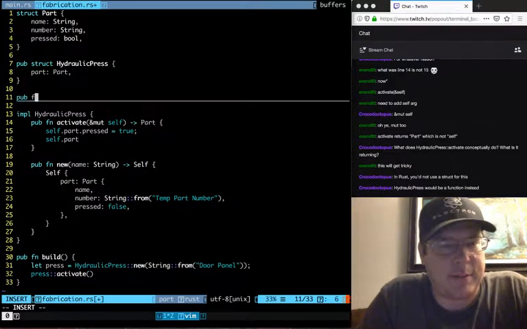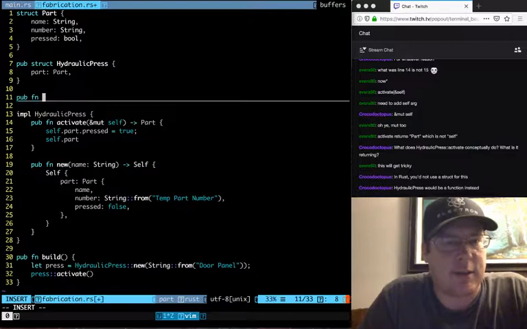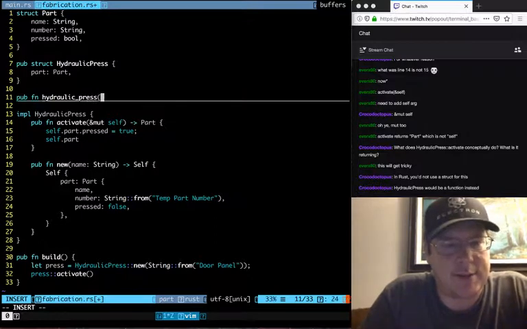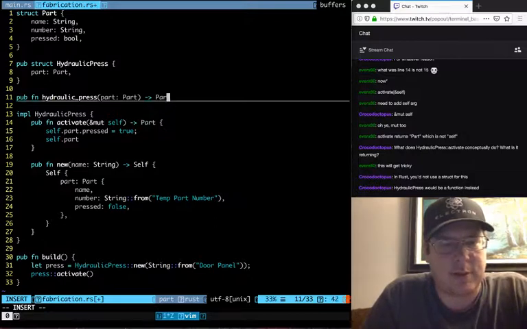So we have a pub function, fabrication, hydraulic press, takes in part as part, and returns the part.